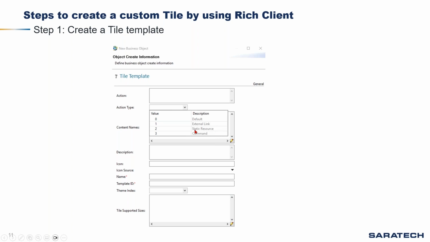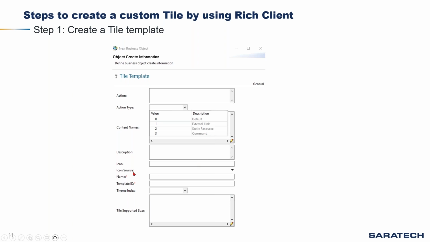The next action tab is the static resource. This action style is no longer supported. Instead, we can store the file in the Teamcenter database, and then we pin it to the user homepage. And the final action tab is the command tab. When we click on the tile, it will run the command that we set in the tile.